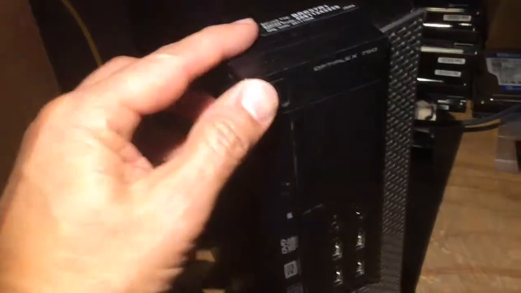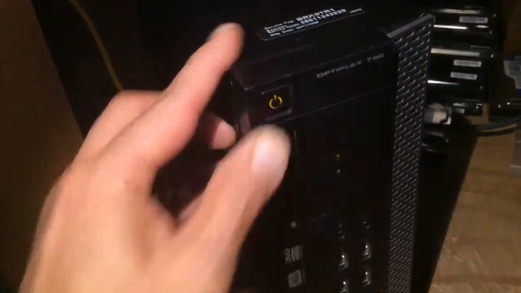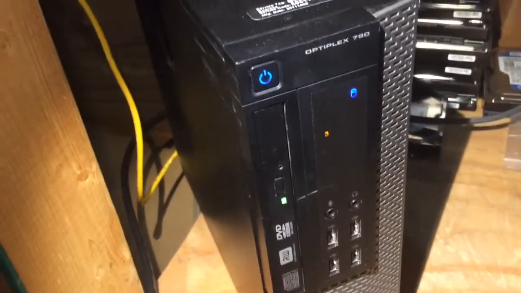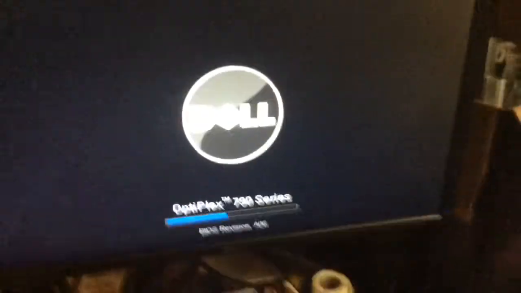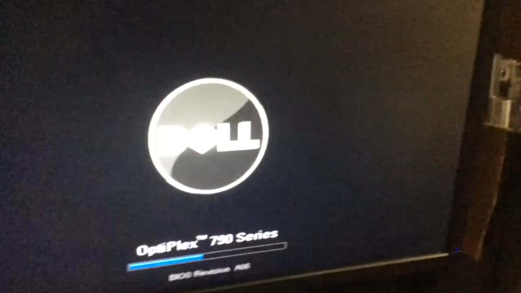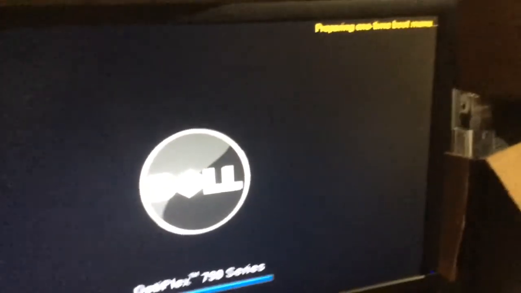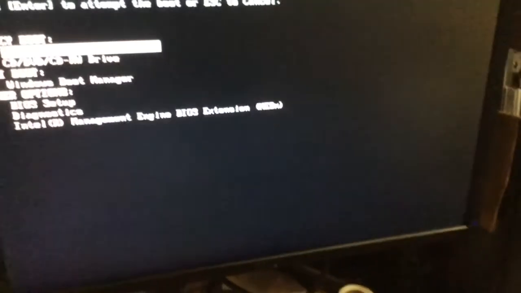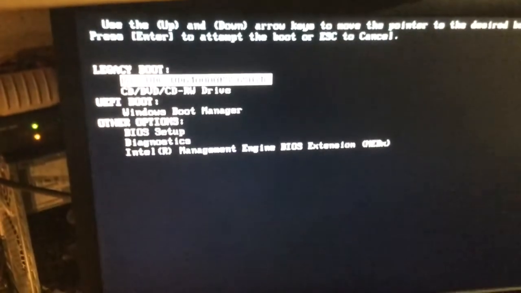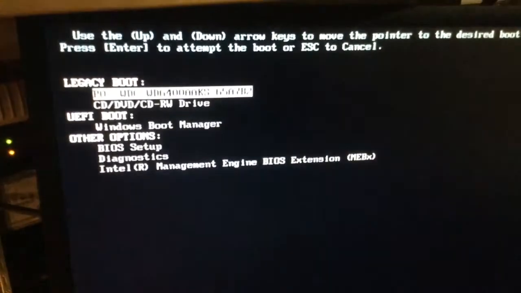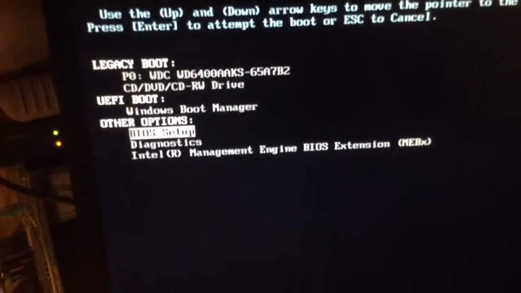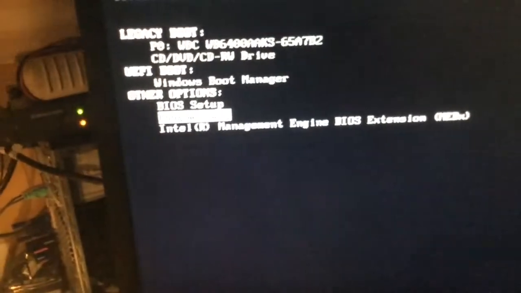Well, the first thing we have to do is push the power button. And then we'll go to our test monitor. Soon on your monitor, you will get the Dell logo, and then you have to press F12 to go to the boot menu. And then when you get the boot menu, you need to choose the option that says diagnostics. That option will take you to the self-diagnostic of the computer.